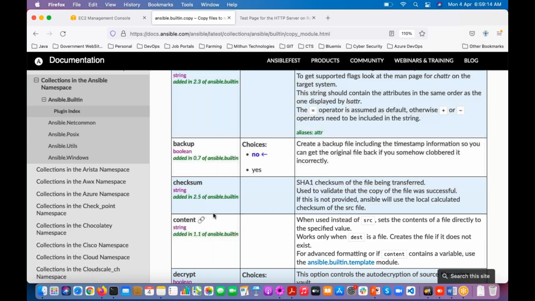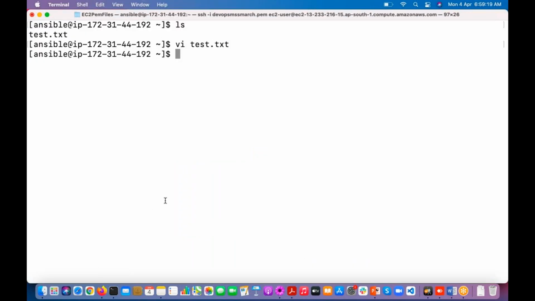Okay, let's execute this command. ansible all -m copy -a, attribute, src, source. Which file you want to copy? test.txt.